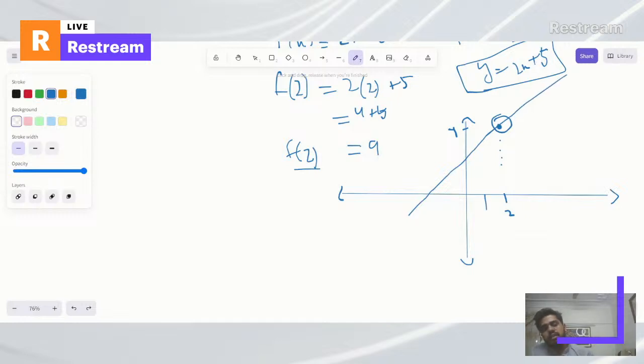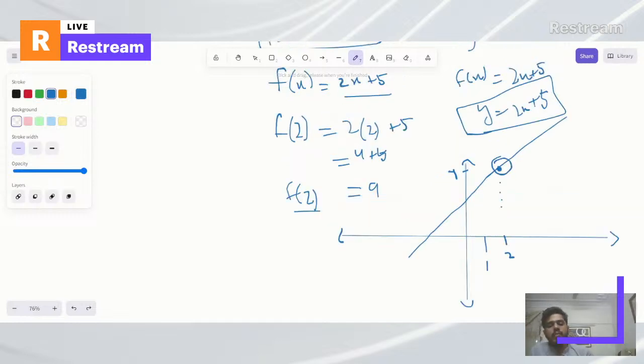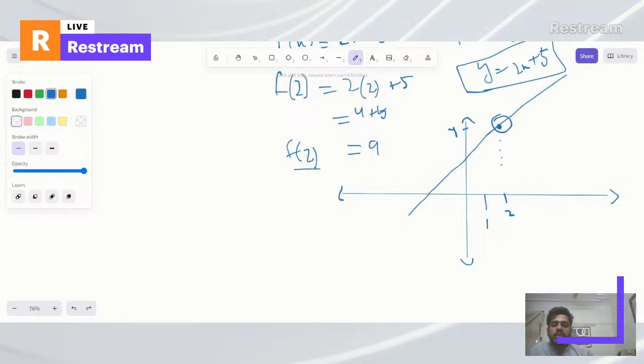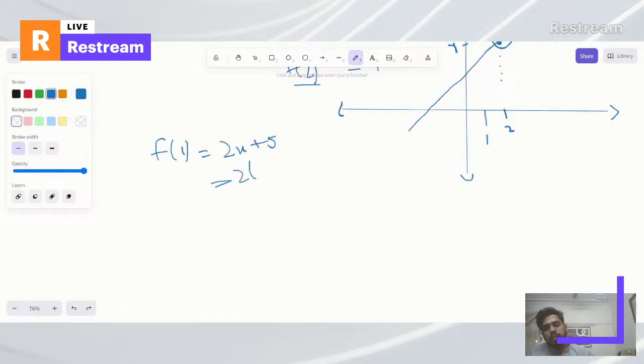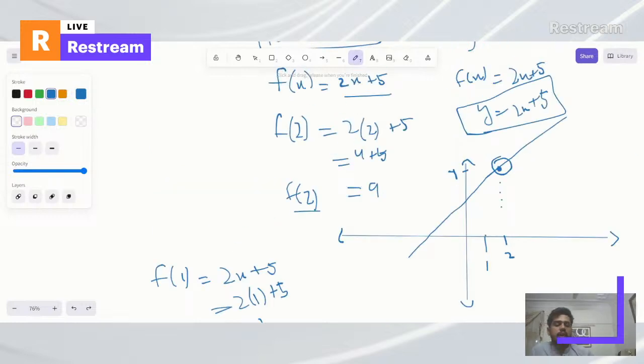Okay, so if I say I want a value of 1, so what do I do? I want a function of 1. I just write down the value of 1 in place of x in the equation as well. So in the equation, in place of x, I would be writing 1 now. So it becomes 2 times 1 plus 5, and the final answer would be 7. Now here it's 7. Do you get it?